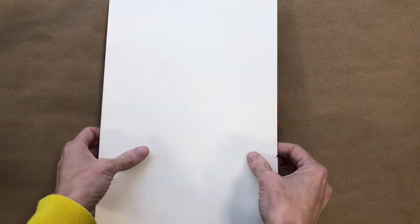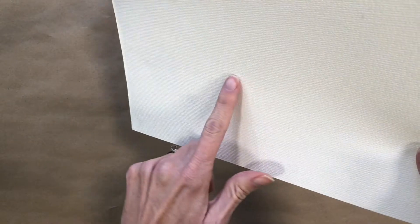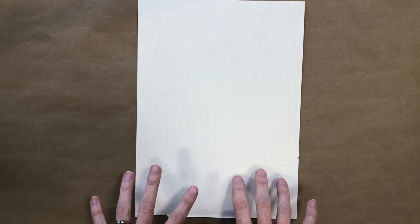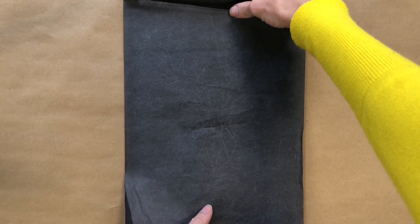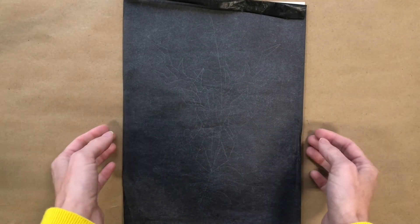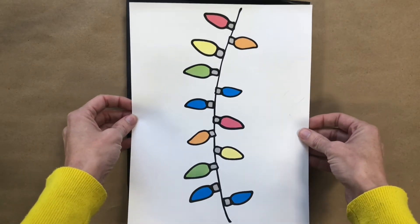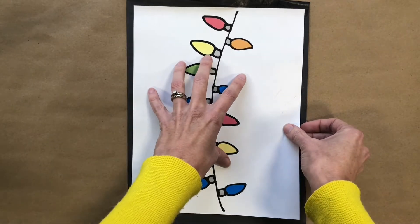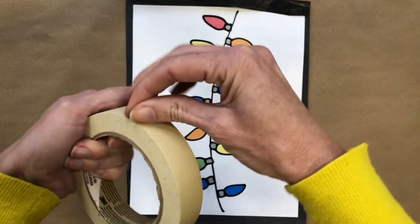This part is quite easy, lots of fun, and very rewarding right off the bat. With your watercolor paper, take one piece out of your pad — on one side it will be a little more rough, textured, and bumpy, and the other side is more smooth. We want the bumpy textured side facing up. Then with your carbon paper, place the shiny side down touching the watercolor paper and the cloudy side facing up. Take your image and center it on top, then tape down the corners with masking tape so nothing moves.